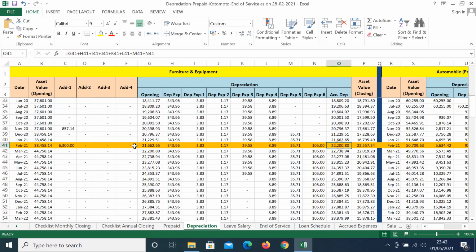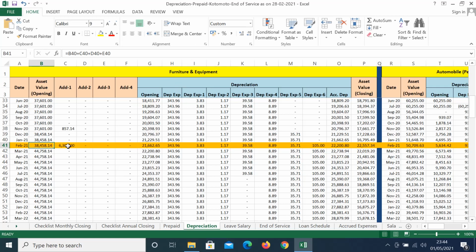This is the accumulated depreciation balance, closing balance. This is the accumulated depreciation opening balance, and these are the additions of expenses during this month. So I need to record my depreciation expense. I will make it debit, and accumulated depreciation of furniture and fixtures, I will give it credit. So my accumulated depreciation balance will be updated, and in this sheet also month wise we are tracking all of the closing and opening balance, all the movement in my furniture and fixtures head.